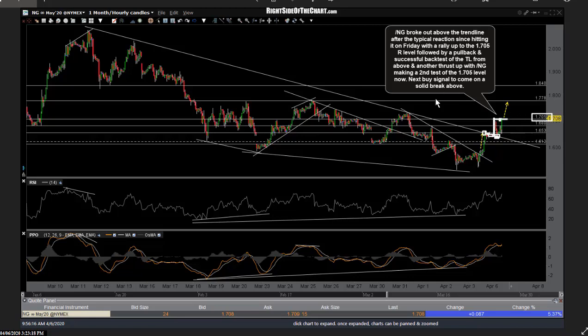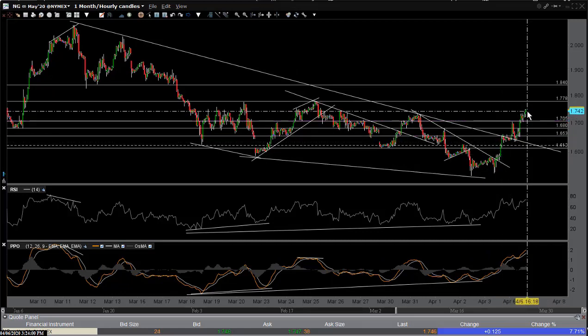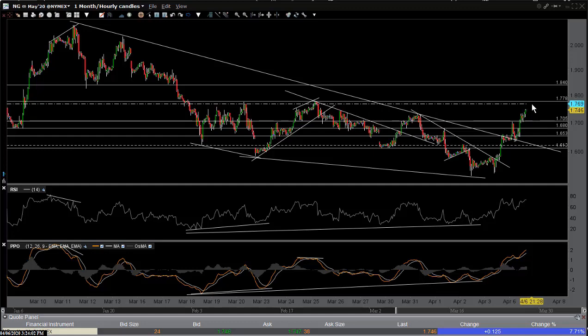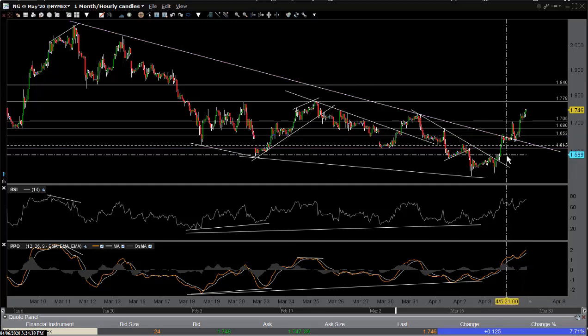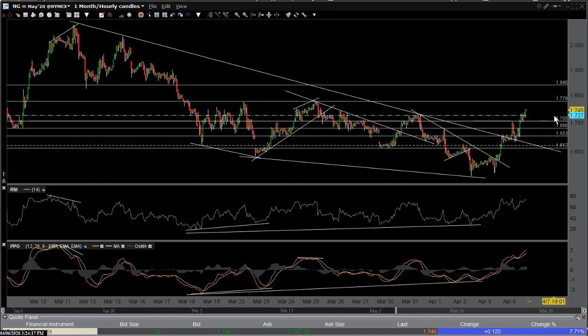And this was posted this morning with the next buy signal coming on a break of that level to take us up to 1778. And remember the catalyst, you had big bullish divergence right there on the indicators. And you can see now we took out that 1705 level, which opens the door for a move up to that 1778 level. We're up on the day almost 8%. Since it was posted here on Friday, that's about an 11% rally so far, close to it, in natural gas.